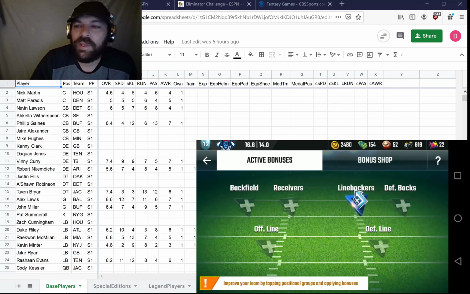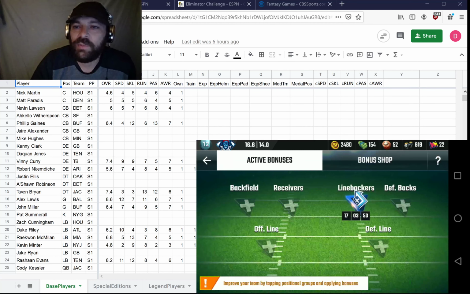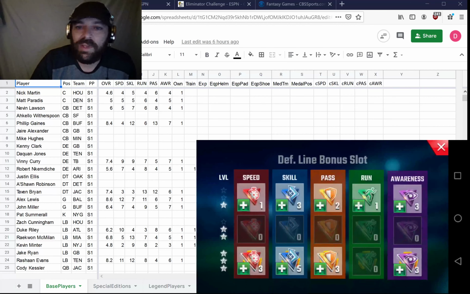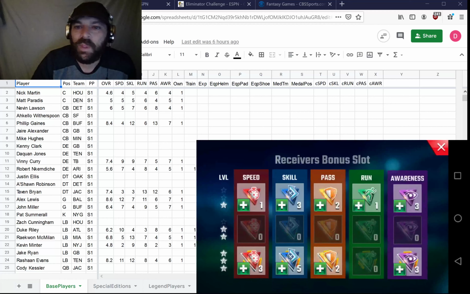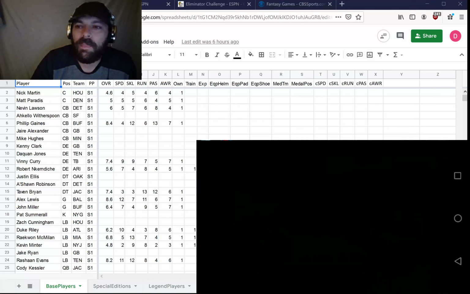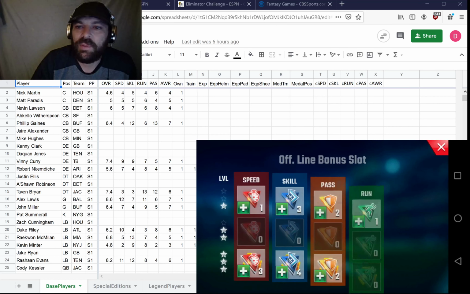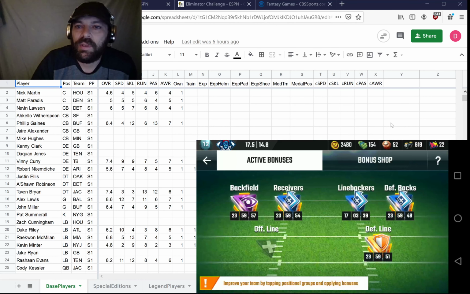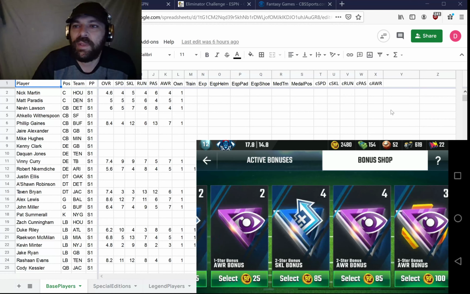For our bonuses today, since we're getting after it, we're going to apply some bonuses and stack up the team as much as we can. I've got a lot of 3-star bonuses here. I did purchase a few of those up because we wanted to prepare. Check our bonus shop. I'm sure we got a free one. It looks like we already picked it up at some point during the day.